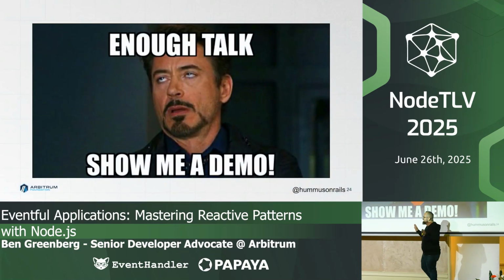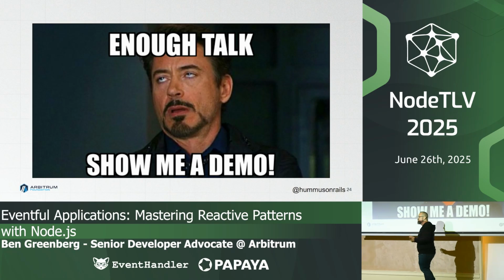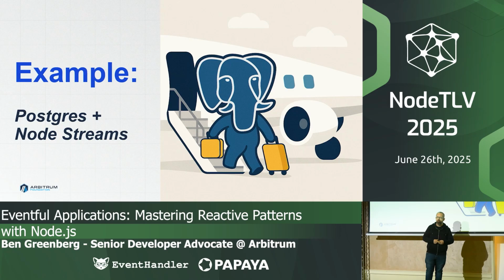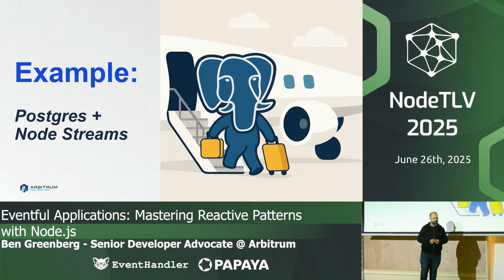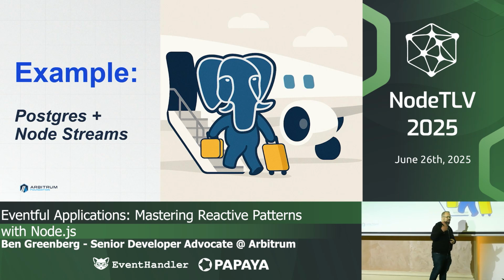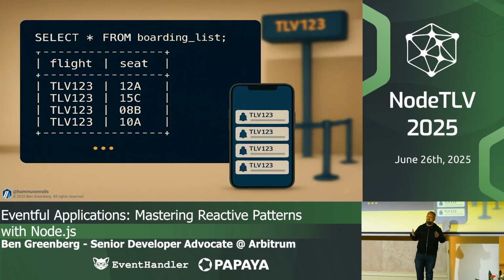Let's actually look at a brief couple examples of how this may look in some real world use cases. First example, maybe you want to stream data in your Node.js application from a Postgres app. You know, we all love Postgres. We even put vectors in Postgres for some odd reason. I don't know why we do that, but we force it into the relational database. But let's say we want to use our Postgres app and we want to stream that data into our Node.js application.